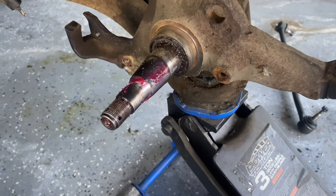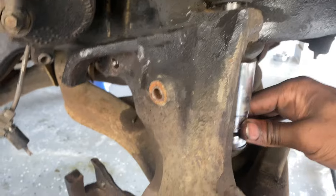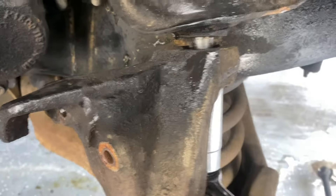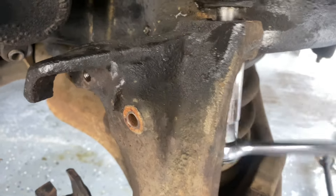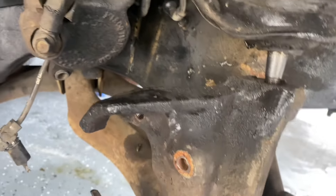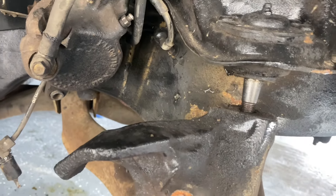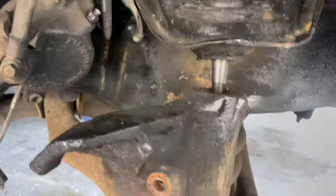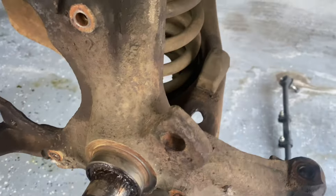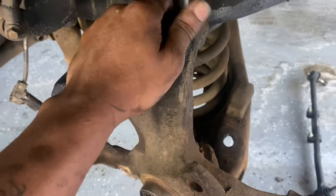The bolt was so tight and I was using such a small ratchet — I fell over while going in all this mess. That wasn't good for my old man back. But right now everything's free — it's starting to spin, so I need to go a little slower. Now it's starting to come out. Worked that bolt off — pretty much everything's free now. So we can just lift it up and out, and then the knuckle should move over. I should be able to lower down my jack and relieve the spring tension. I'm going to leave the knuckle and the spindle attached together until I get it off the car, which will make it easier for me to hit that with an impact to get the nut off.